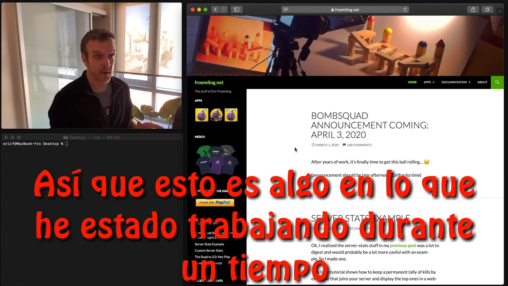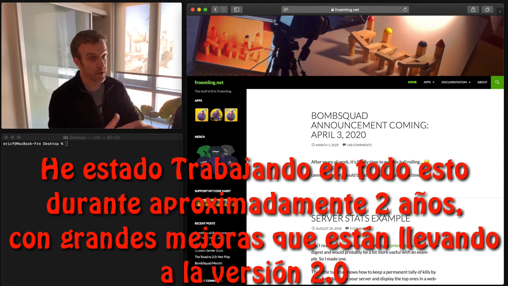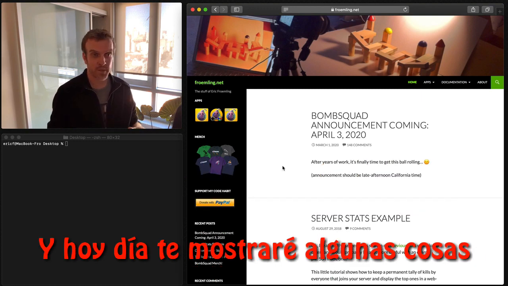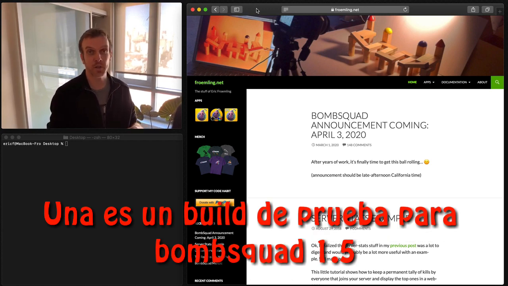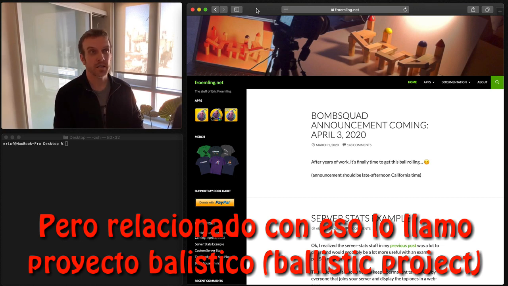This is something I've been working on for a while. I've been working on all this for about 2 years, like these big improvements that are leading up to the 2.0 version. And some of them today I will be showing you. So today what I'm announcing is kind of two things. One is test builds for Bombsquad 1.5, but related to that is what I'm calling the Ballistica project.